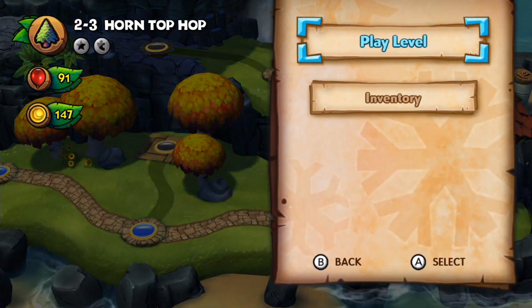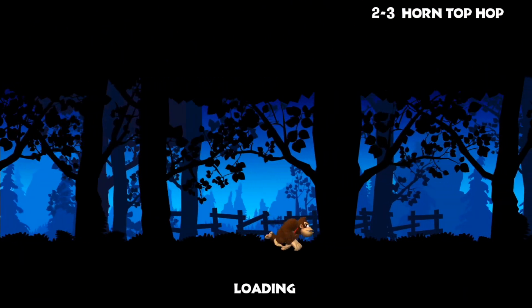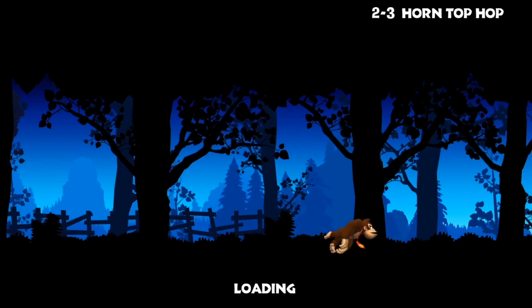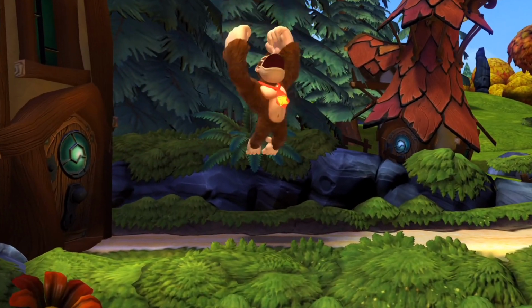So anyways, let's move on to level 2-3, which appears to be Horn Top Hop. Something tells me we might come across those horns as the level obstacles, so pretty interesting for its level concept, all things considered.